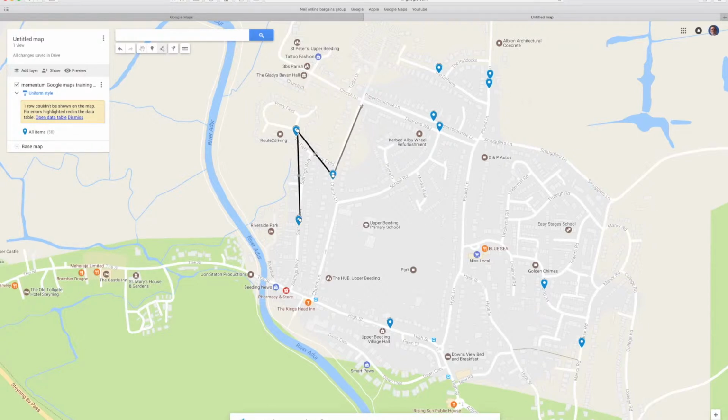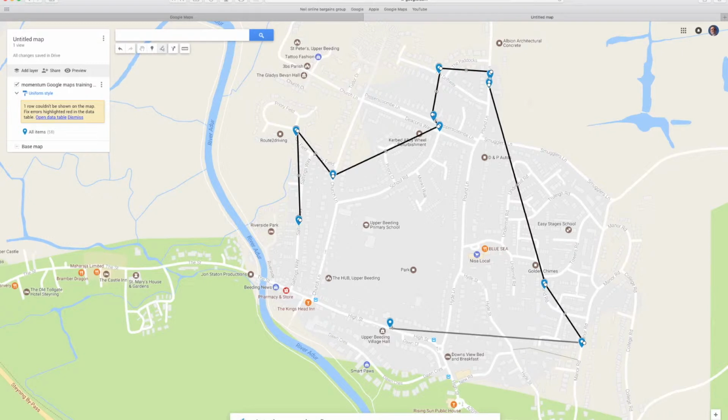As you can see at the moment, it's not going along the direct roads, so we can just click to each customer, and we can adjust that afterwards to take the route via the road or via a footpath or something where you want to go, presuming you're on foot. Obviously you can also do this completely by the roads if you're going by car, and you can work the whole route out from there.